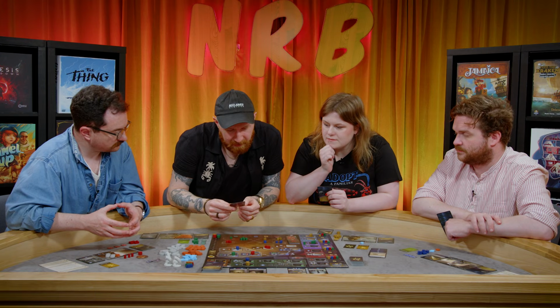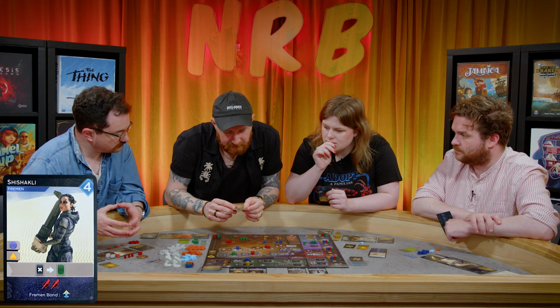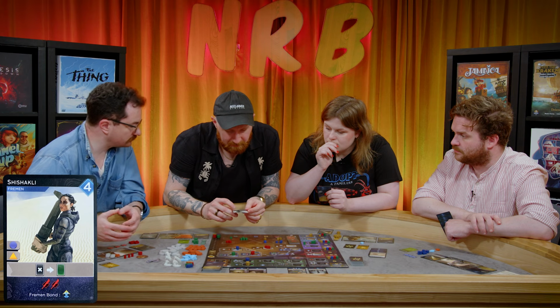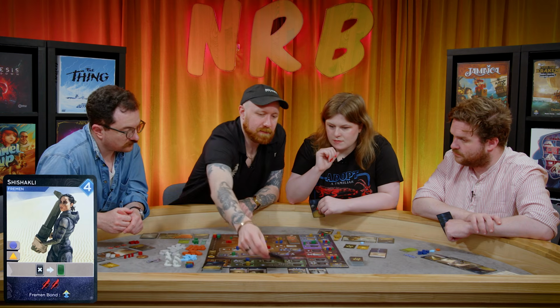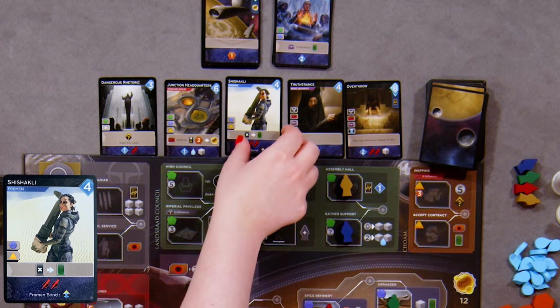We have Shishakli, who's a Fremen. They can go to the blue and the orange. They can trash 1 card, draw 1 card, and they've got 2 combat power and a Fremen bond. What's a Fremen bond? I think that means you gain influence immediately with a Fremen for playing that card in the reveal phase. That makes sense. I'm going to take that card.